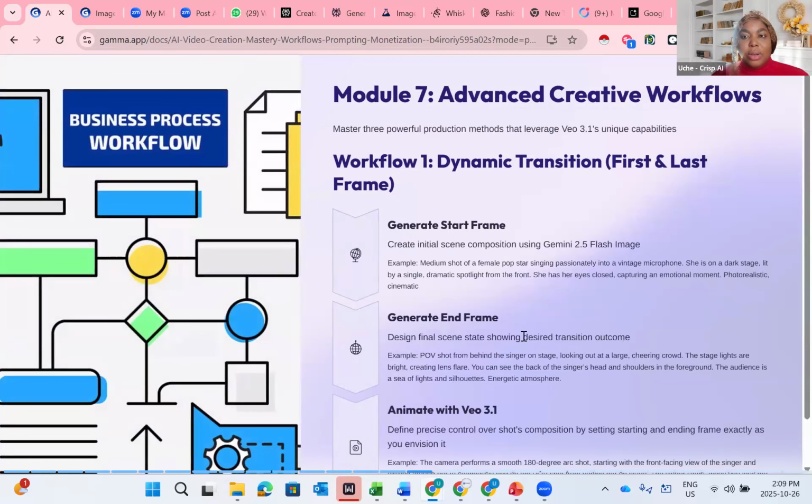We're going into, okay, so I did mention some things. I'm going to share my screen to a different slide so that we can go into Veo 3. Let me stop sharing, sorry.